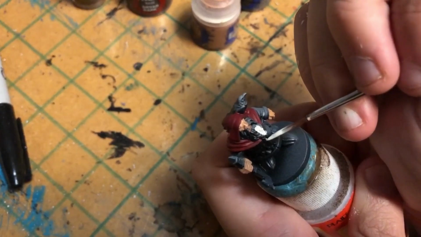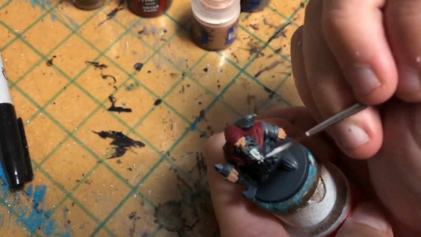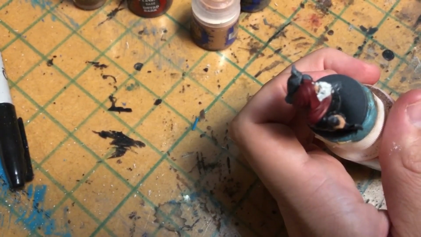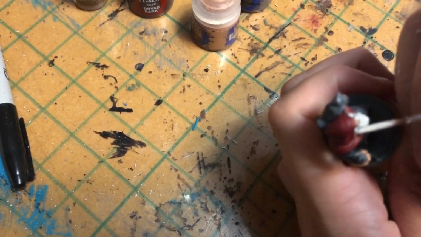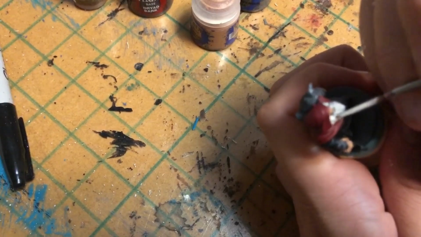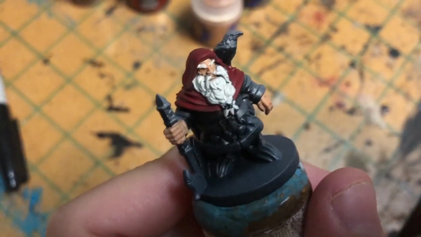You're going to see I'm going to do some more with this as well, but I start with that layer of white. I don't even think I ended up using the gray. I think I just stuck with the white, and it looked really good. So I just went with it. And here's how it looks.